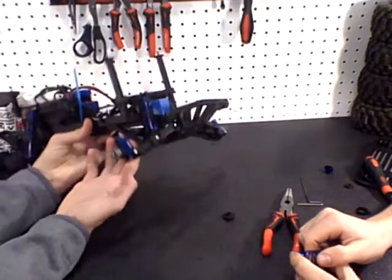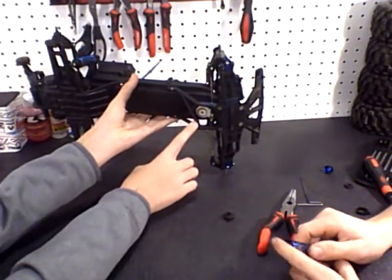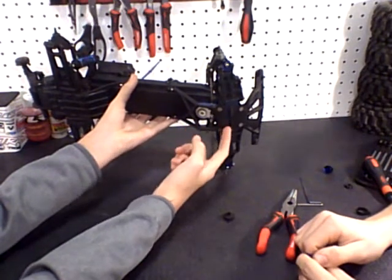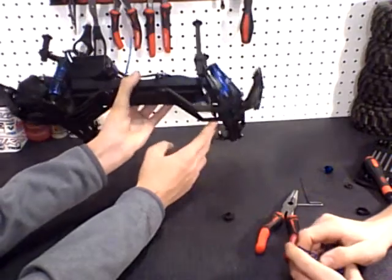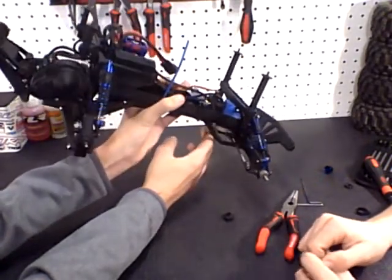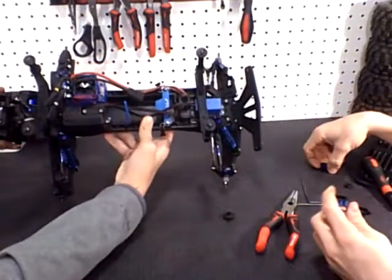I guess like the front brace right here, that's stock. The bulkhead, but we dyed that. Turnbuckles. Yeah, so this thing does have a wheelie bar. This thing does have a lot of upgrades that have gone into it.